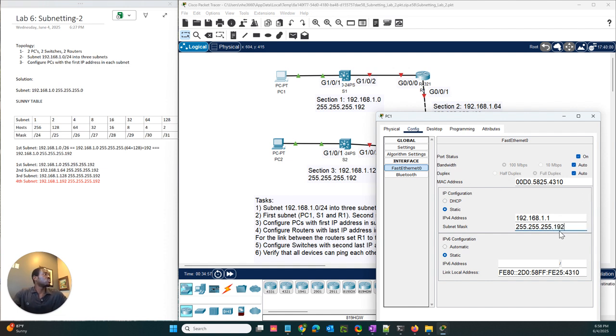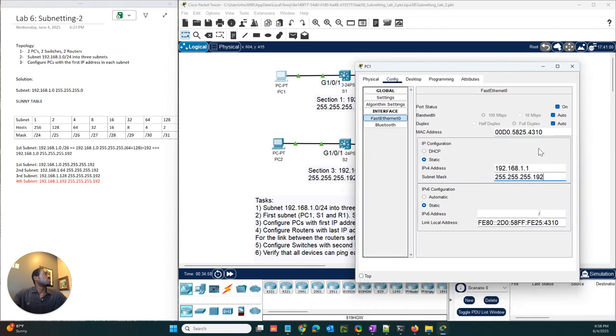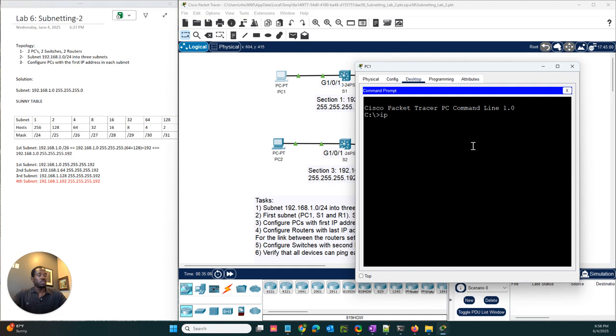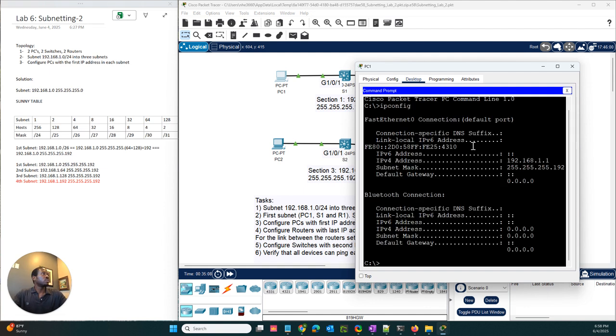So 192... Yes, that is correct. Let's confirm that with ipconfig. So that's correct. We're going to assign the default gateway later in a few seconds.